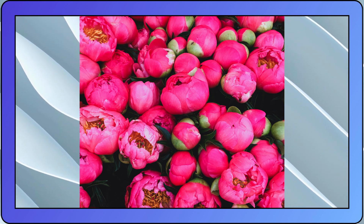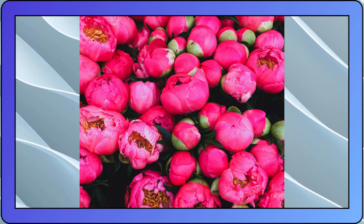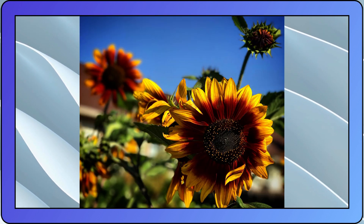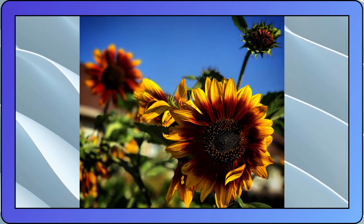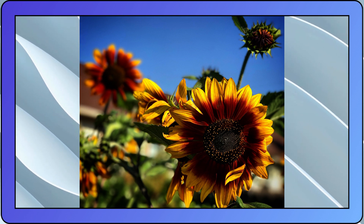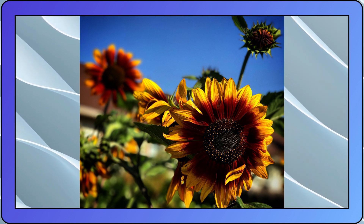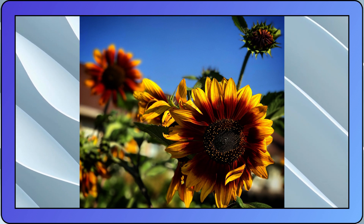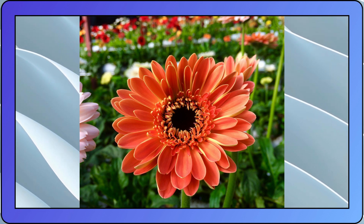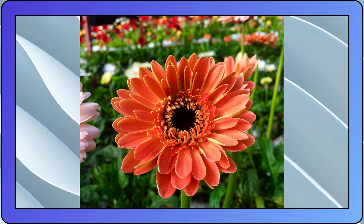A Symphony of Flavors — beyond their aesthetic appeal, edible flowers offer a wide range of flavors that can add a surprising twist to your recipes. From subtle hints of sweetness to peppery notes and even spicy undertones, each flower variety brings its own unique taste profile to the table. Explore the citrusy tang of marigolds, the slightly bitter elegance of rose petals, or the refreshing coolness of chamomile. With edible flowers, culinary creativity knows no bounds.